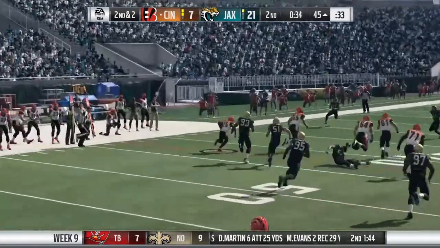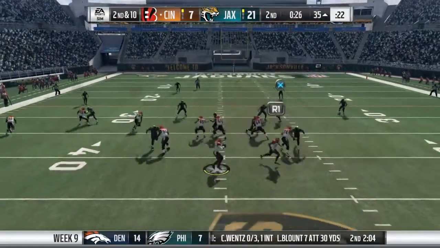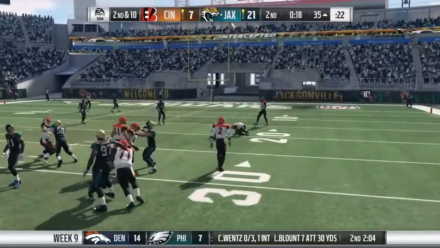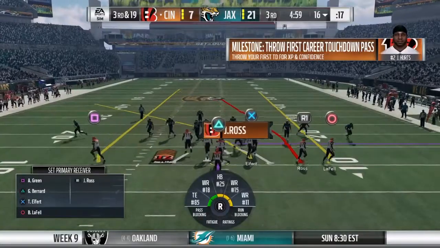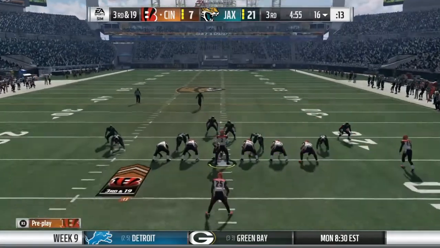So we throw the screen pass to Giovanni. He's getting a pretty good amount of yards. And then just when you thought I was getting comfortable throwing the ball, I threw another pick. Another pick. Is that my first? Is that my second or my third? Oh yeah, that was my third.